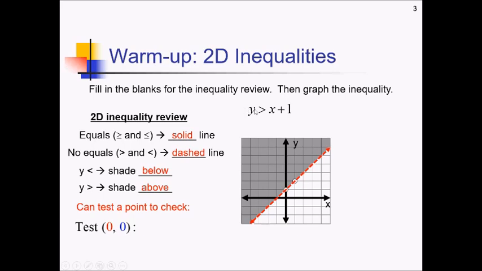So we have the y value 0. Let me plug that in for this y right here. And we have the x value 0, so I'll write greater than 0 plus 1. But I'm going to put a question mark there because I'm not sure if it's true or not. So is 0 greater than 1? Well, no, 0 is not bigger than 1. This is false. What that means is that we would not shade the region that had 0, 0 in it. And if you look at your graph, 0, 0 is right here. It's the origin, and we did not shade that, so we're probably on the right track.